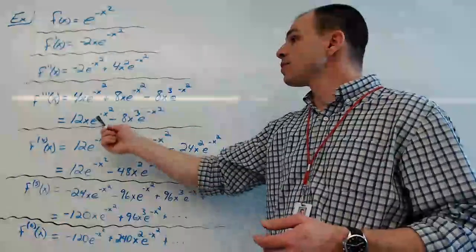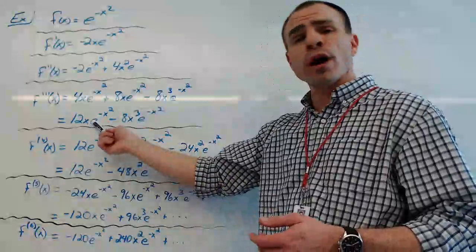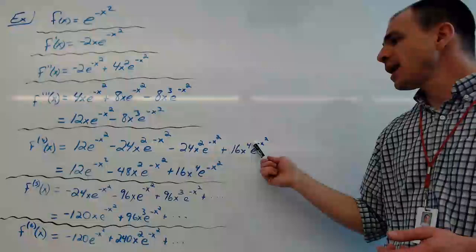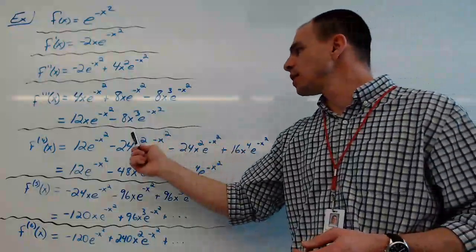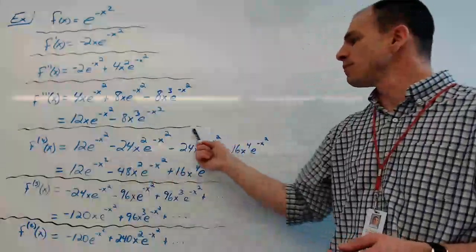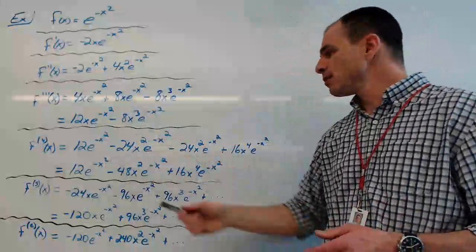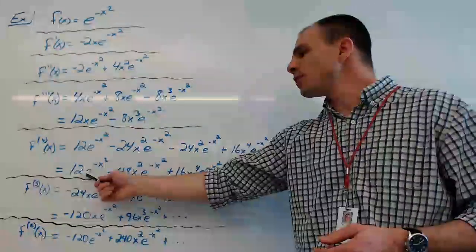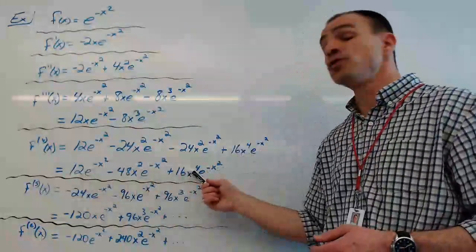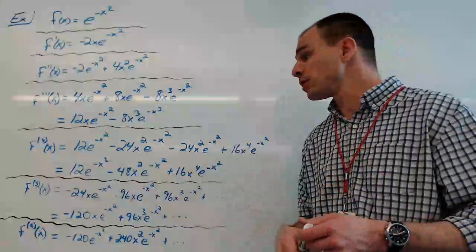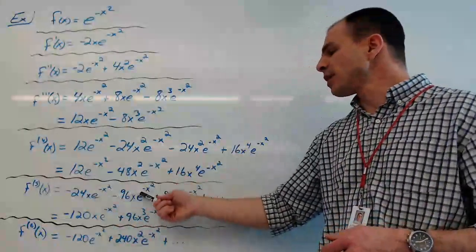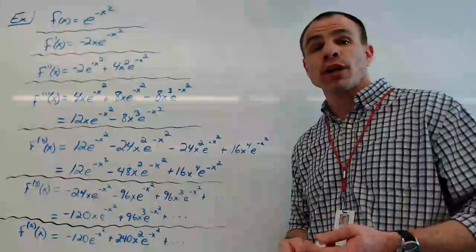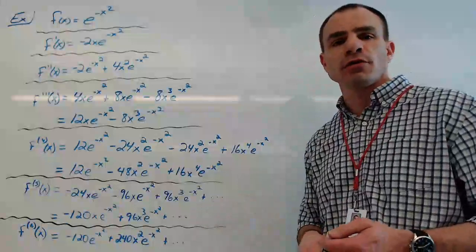When we derive the third derivative, product rule here, product rule there, which means we have 4 parts to our fourth derivative. And we can actually combine the middle 2 parts. They're both 24 x squareds, and they're negative, so we can combine them to negative 48 x squared. All right, when we get to the fifth derivative, this term does not require a product rule, but these two do, which means we're looking at 5 terms. The first term is right there, and then I derive the second term. I did not bother to derive this term because it's not going to be part of the answer when we plug in 0. But there is more to the derivative than what you see on the board.